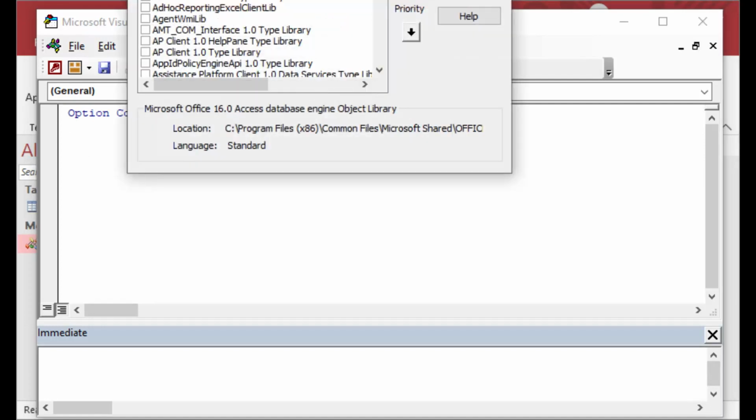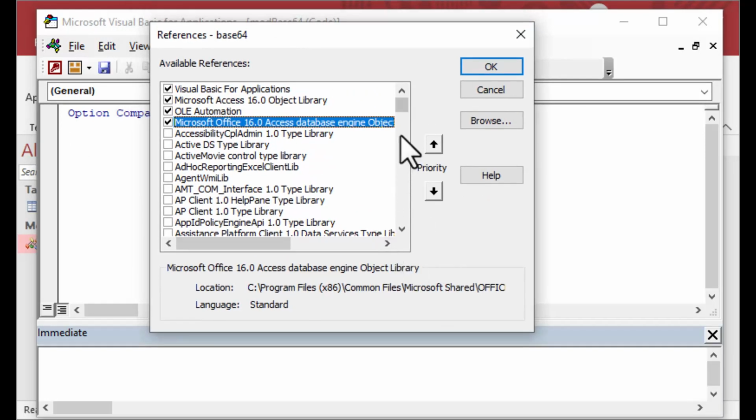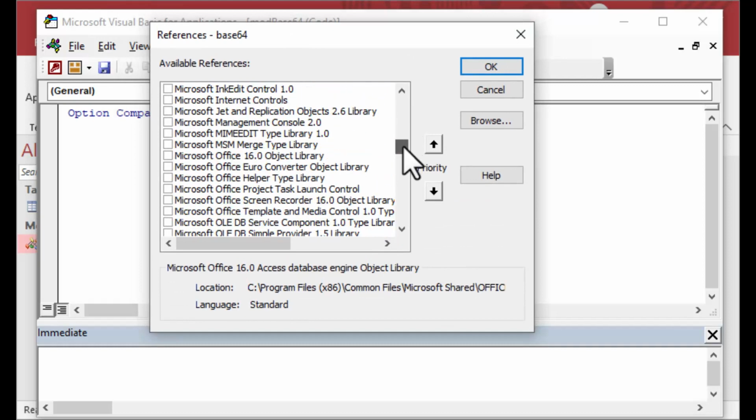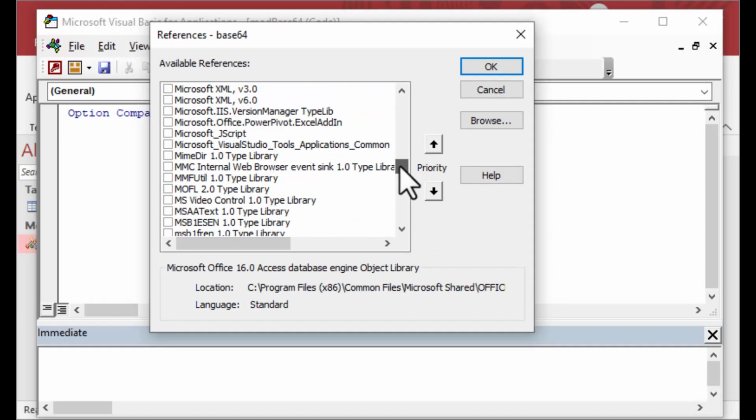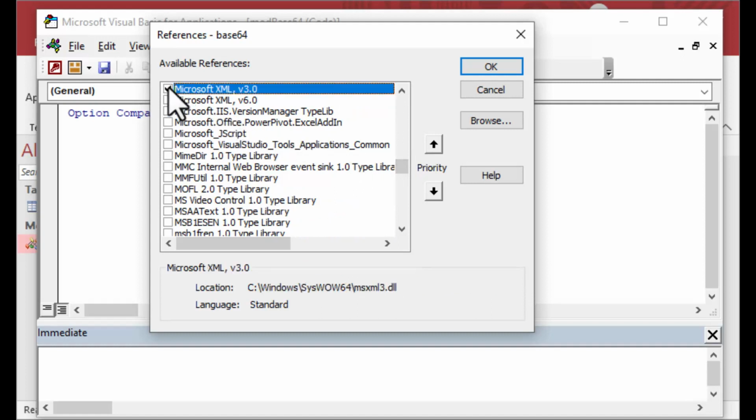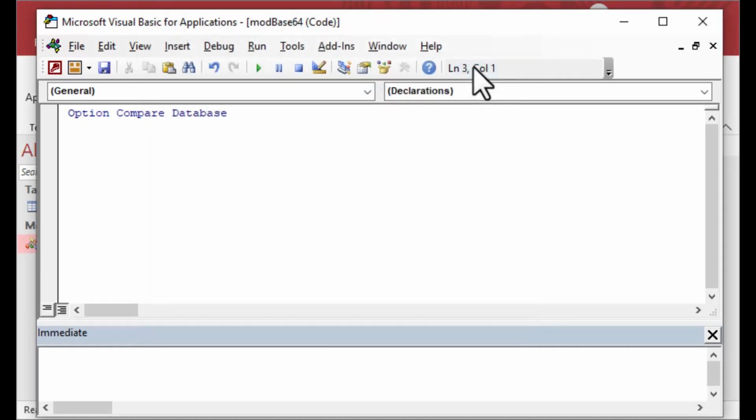Now I've gone to Tools and then References in my Visual Basic editor, and I'm going to scroll down to Microsoft XML 3.0, which is installed. This is a Windows 10 computer with Microsoft Office on it. You almost for sure will have that library. If not, you can get it. This is quite an old function, but it is very handy because Base64 has been around forever, and because of that, almost every system supports it, which is awesome.